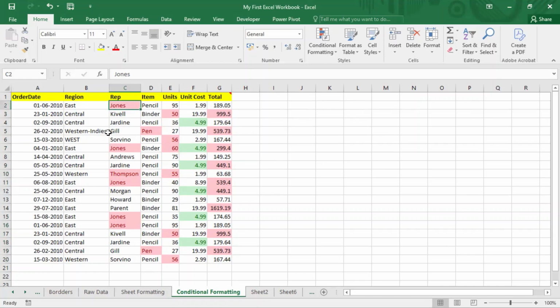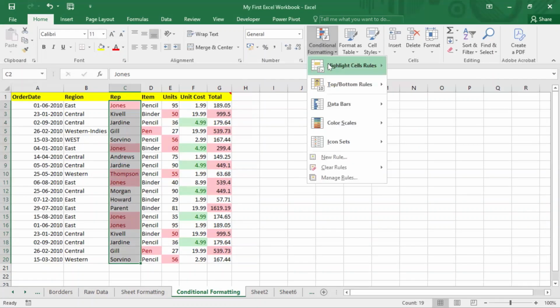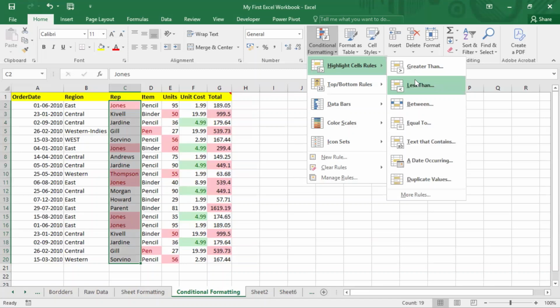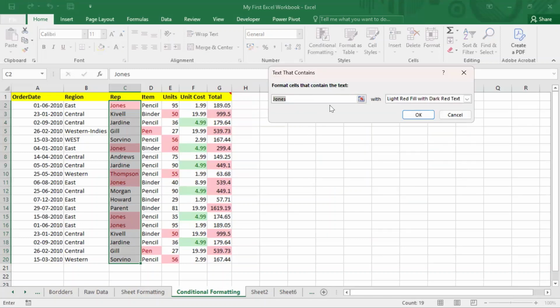Okay, I can have conditional formatting placed on the same column once again. So I can say conditional formatting, highlight. I also want to highlight text that has values which have a double L in them.